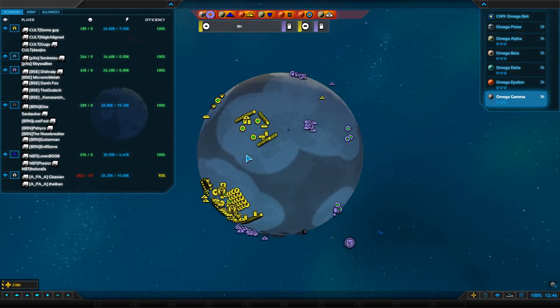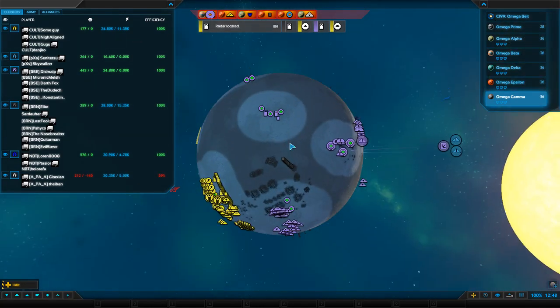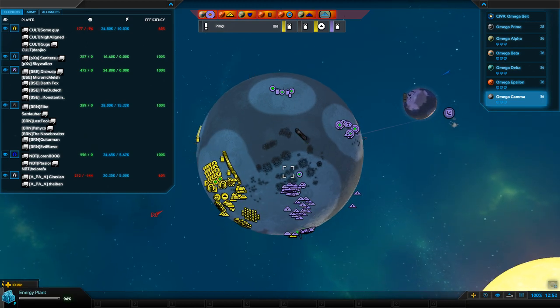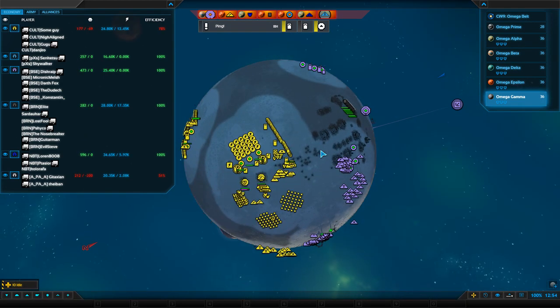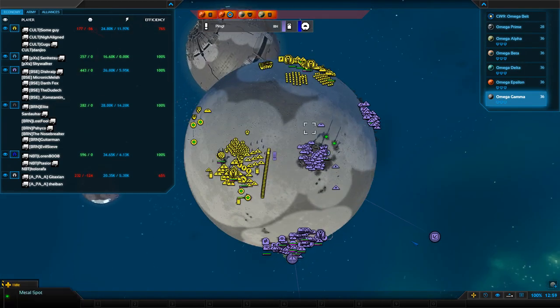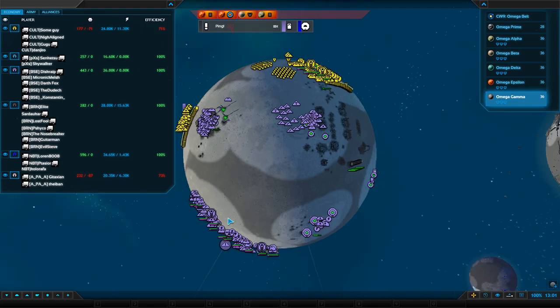It is Cult versus BSC. Everybody else has been kicked off. Oh no, yeah, everybody else has been kicked off. I guess I missed that. This is a Burn commander that went. Oh no, this might be the Burn commander that Cult killed. But yeah, I don't know.